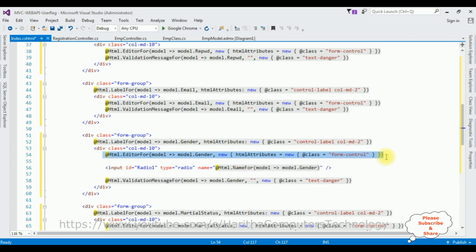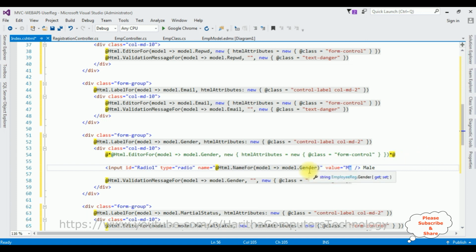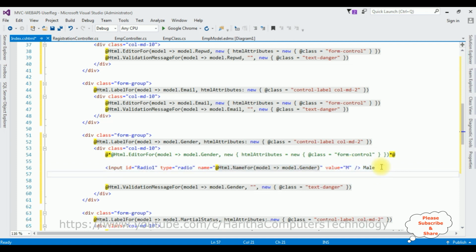Let's comment this one. Gender is male, and the value I want to insert, I'm adding male, because the gender data type is char. Let's copy this one, and this one is female. F, female.